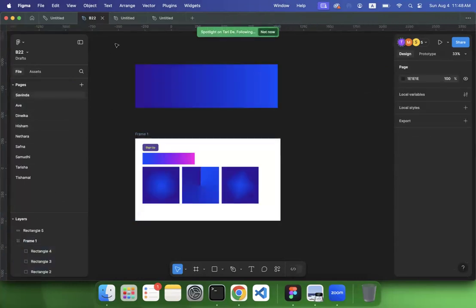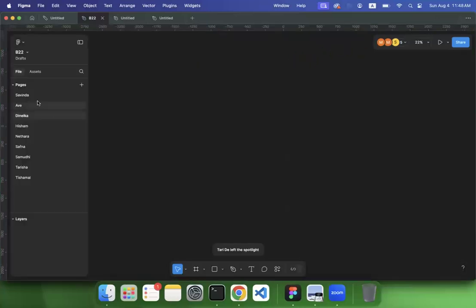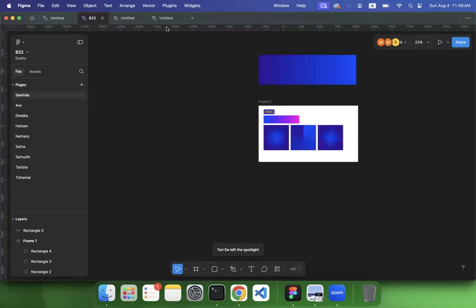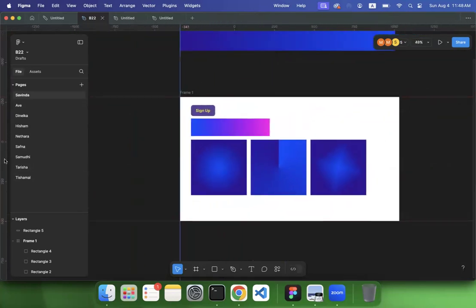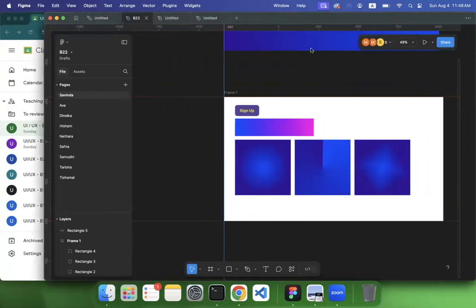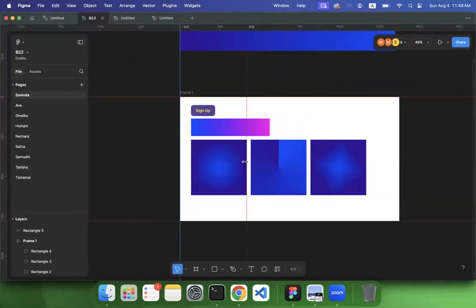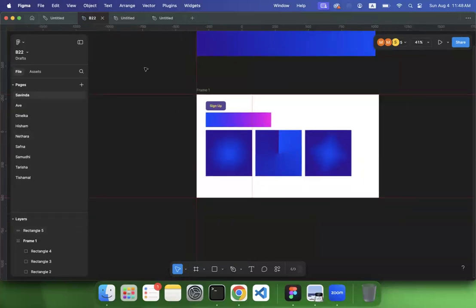If I go in here, these are the two rulers, the horizontal and vertical, the y-axis and the x-axis. You can see if I click on the ruler and drag a line, the guideline will be there on my screen. I can do the similar thing for my vertical axis. You can drag it and drop, and you can create a ruler or a guideline, a horizontal guideline, by dragging it right here. So you can see I have created 4 guidelines for my design. So that is about the ruler.